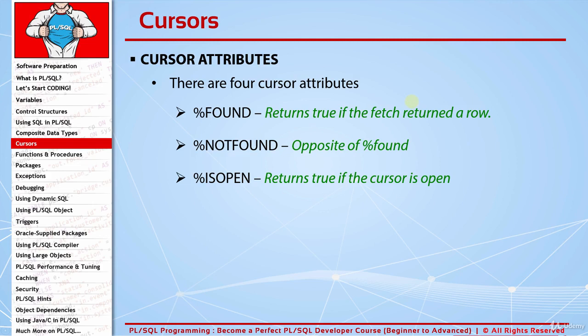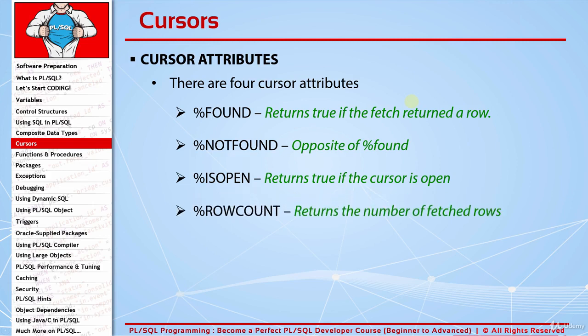So sometimes we need to know if our cursor is open or not. Especially when we use cursors with procedures, functions, etc. Or if we use a reference cursor as a function parameter, we need to check if our cursor is open or not. If it is not open, we may need to open it. So we test if our cursor is open. In these conditions, we use the %isopen attribute. The %isopen attribute returns true if our cursor is open. Otherwise, it returns false. Unlike other attributes, we can test the %isopen attribute before opening or fetching the cursor.